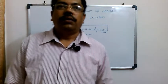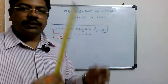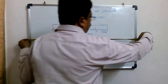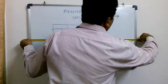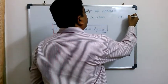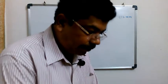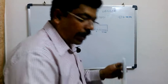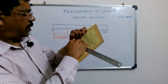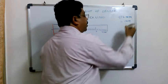My friends, while we were studying measurement of length, we learned about different instruments like a tape or a scale, where you can measure the length of this board as, let us say, 916 mm. If I want to measure the thickness of this particular book, I can use the scale and measure it, something like 6 mm. The thickness of the book is 6 mm.